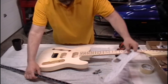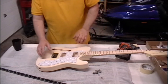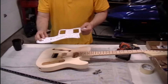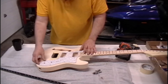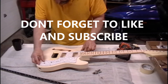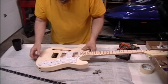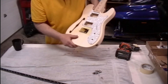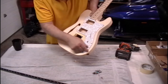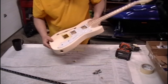I noticed with the pickups sitting in here — don't line things up to the pickguard, because this pickguard is not true. Don't use this as your alignment tool because you're gonna end up drilling holes that you're gonna have to fill. As you can see, this pickup is going to be right about here. You can see how much gap there is here and then it gets tighter at the top. This is not supposed to be like that, but I can't change it unfortunately — it'll have to stay like that.